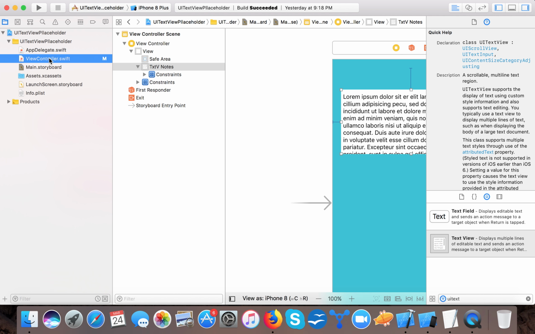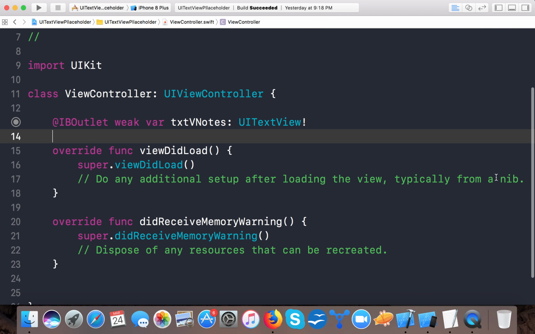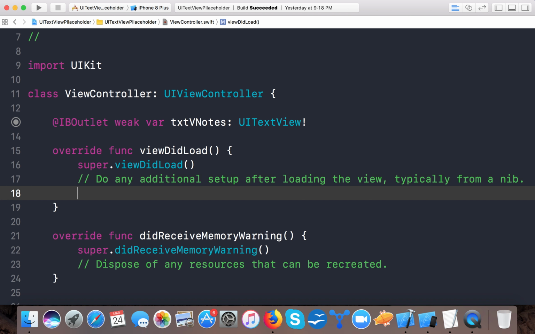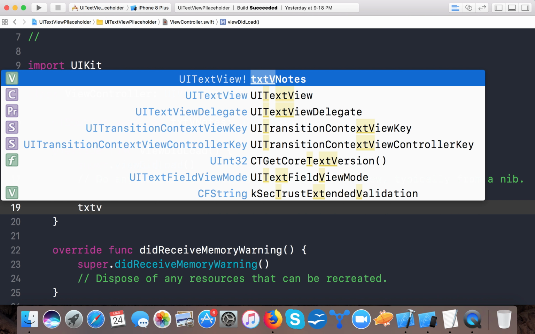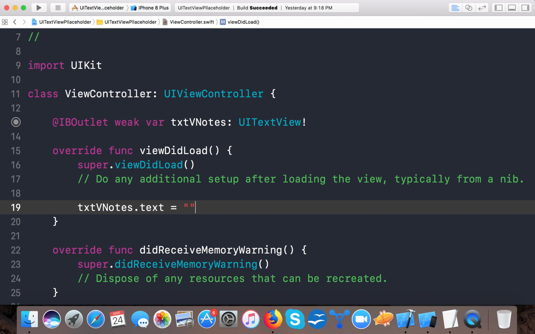Now open up your ViewController.swift. Let me make it a little bigger. First we need to set the placeholder for our text. So txtvNotes.text is equal to our placeholder text, like "placeholder for UITextView".